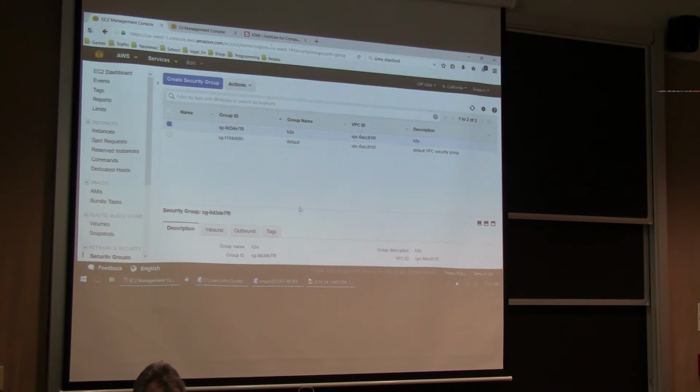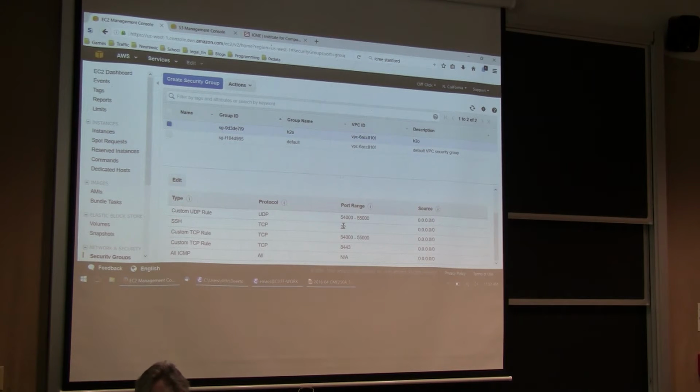I'll look at it here. You can hardly see it, but it has rules for open port ranges. I've talked about these in class. 8443 I added because it was like wget, but I don't think you need it. You want SSH if you're going to SSH into the instance. And ICMP lets you ping it, but that's not necessary otherwise.